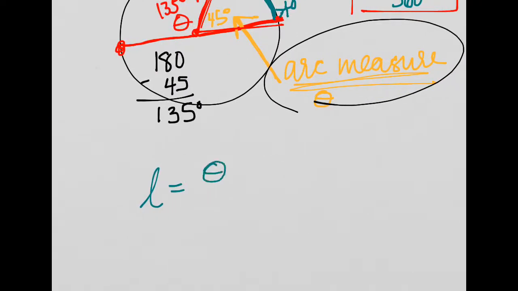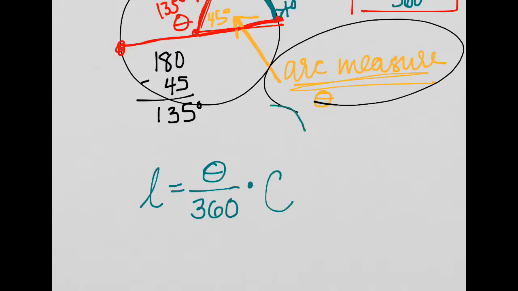Arc length is a little bit similar to our sector. If you didn't like those before, they're still kind of coming up here a little bit. It's whatever degree measurement divided by 360. That tells me the fraction of the circle that I'm dealing with, the fraction of the circle times the circumference.